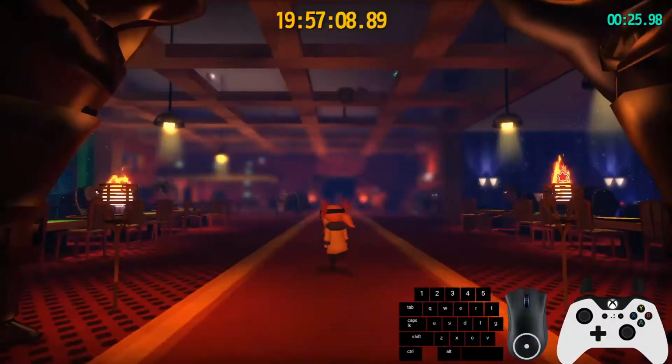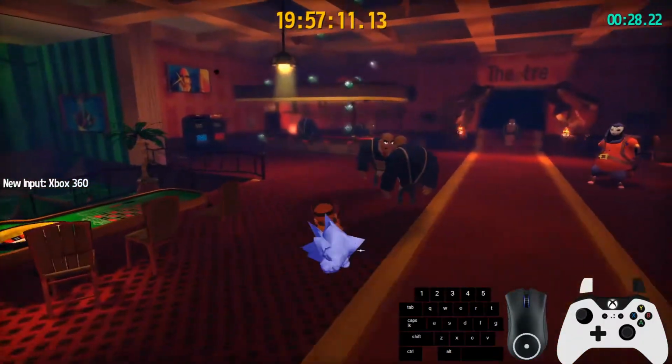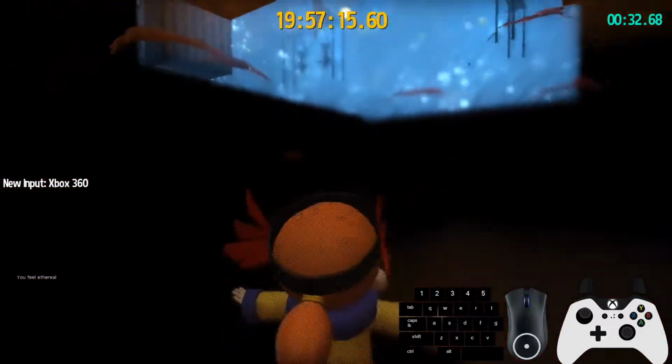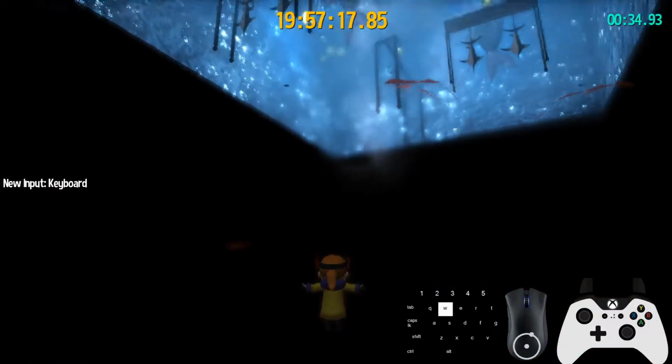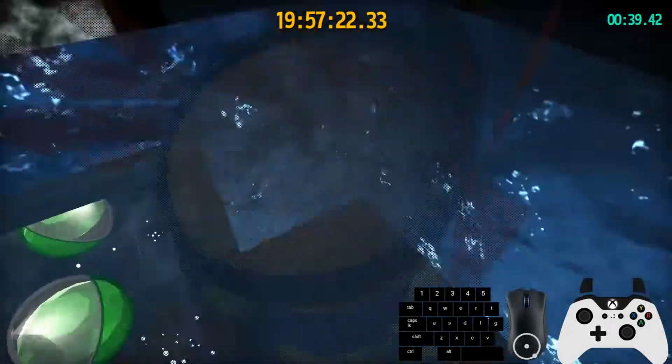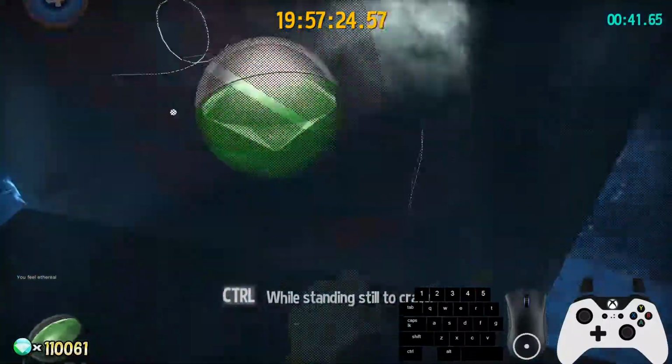Okay, so that's the fight without the quick kill, and I did not want to spawn here. So, I'm just gonna cheat our way back real quick. Yeah, so that's the non-quick kill version of the fight.